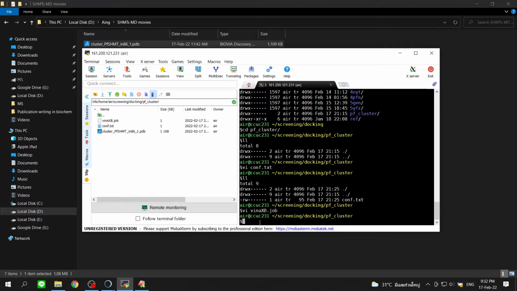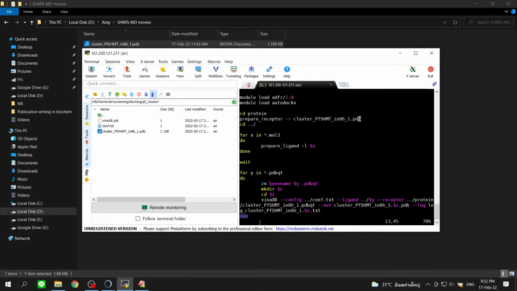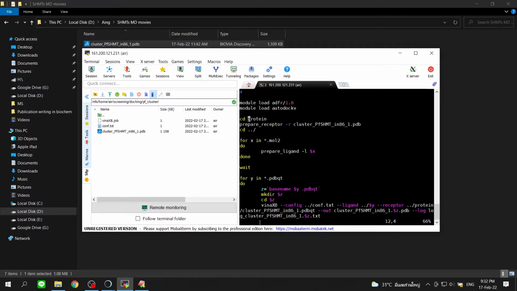let's see the running file again, because I just want to remind you that this line sets the protein target in the protein directory, so we cannot put the protein outside the protein directory.